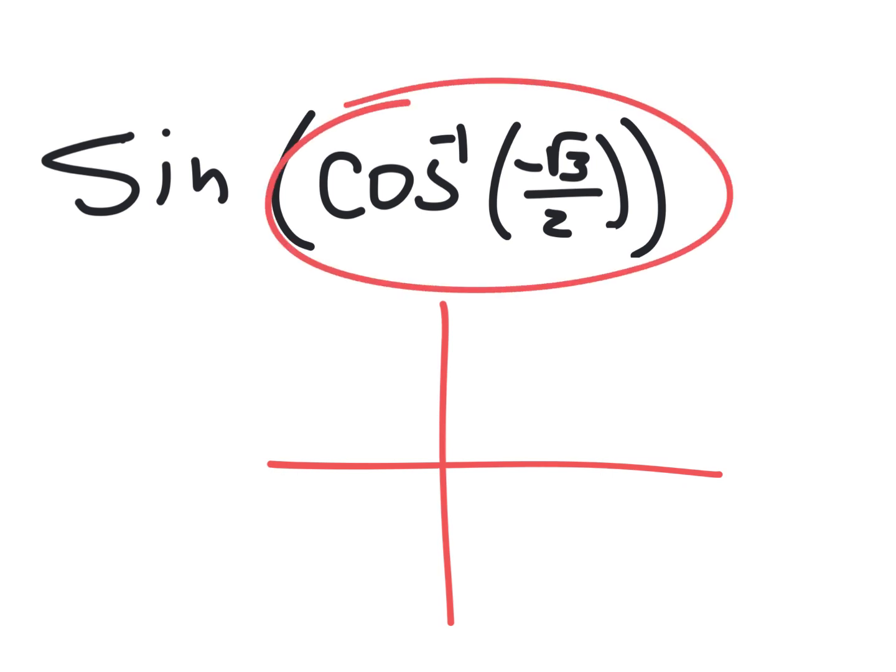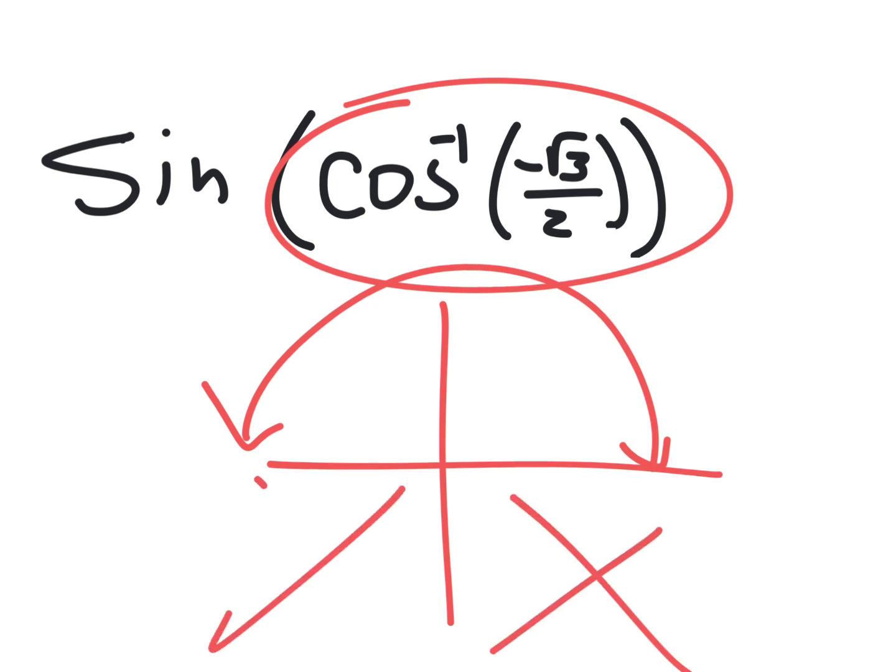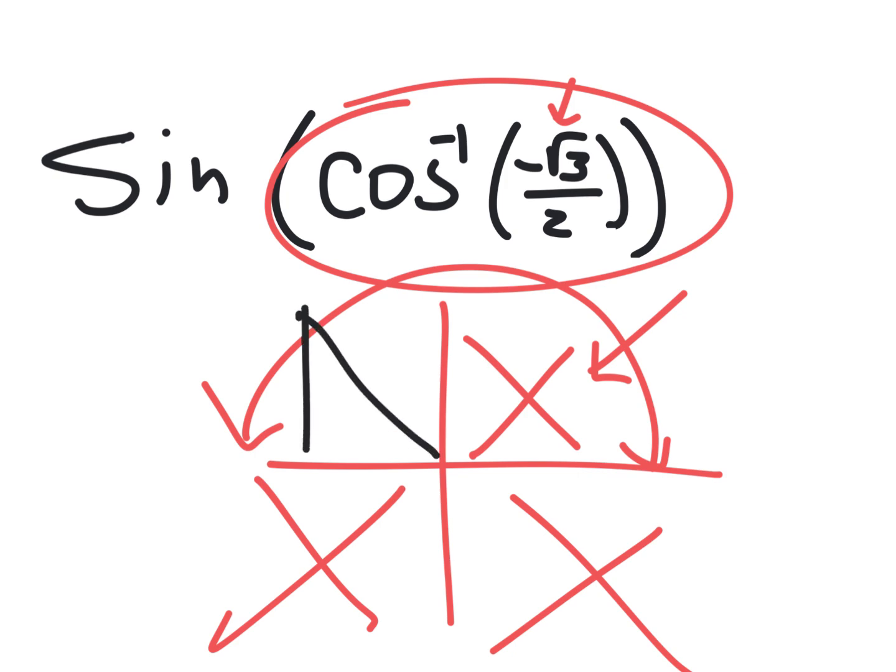Inverse cosine. So I know it has to be between here and here because that's how inverse trig works for cosine. So then I cross off this and I cross off that. And then I see that it's negative. Could it possibly be here? No, because everything's positive in that quadrant. So I hope you knew you were drawing your triangle there.